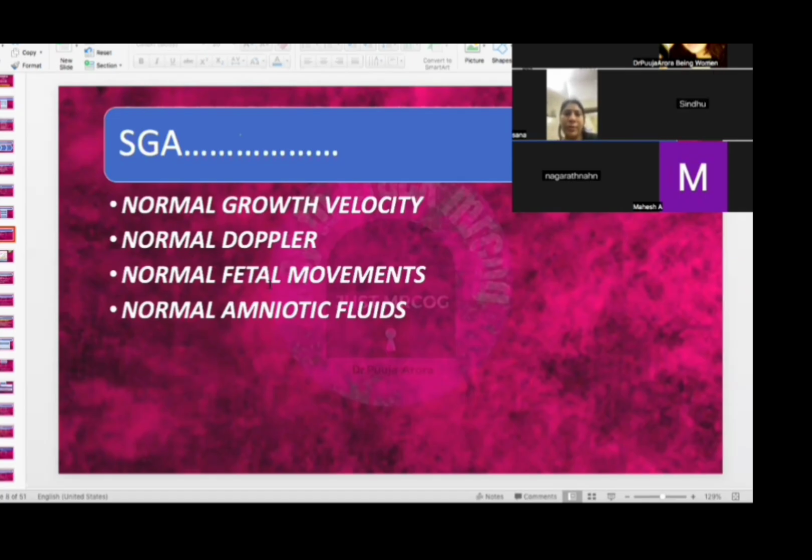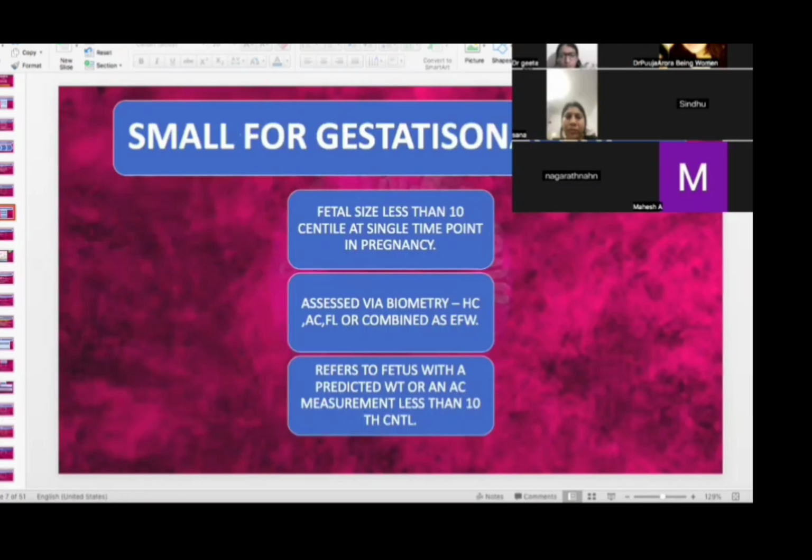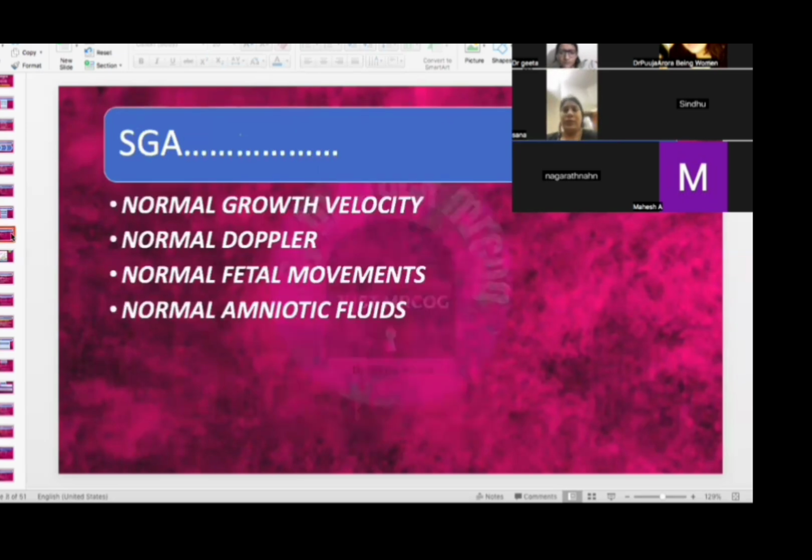Whereas in FGR, other than less than 10 centile, we have to have criteria of placental dysfunction, that is Doppler abnormalities. And the criteria for early and late are a little different. So this is how you have to remember small for gestational age and FGR baby. FGR is a little difficult, but if you revise, you can remember it. Current pregnancy, previous pregnancy, all criteria you should be knowing, as we have discussed clearly.